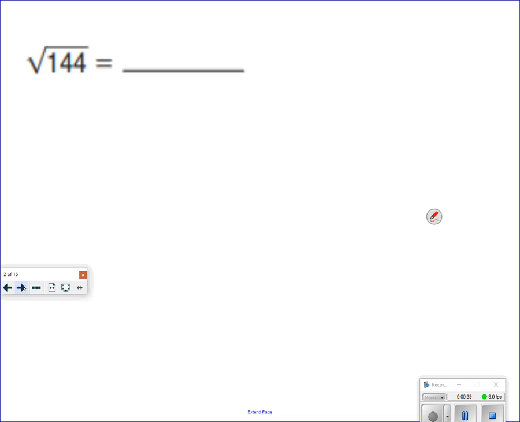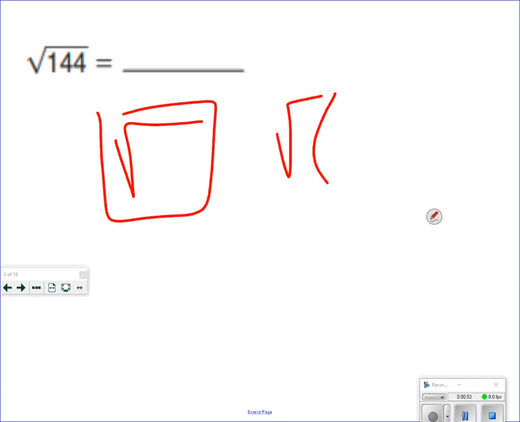First off, you're going to have to know how to unsquare some numbers. So how would you type this in your calculator? Well, the first thing is you're going to press the square root button, okay? It's going to look like this on your screen. The next button you're going to press is 144. So it looks like this on your screen: 144. And then you have to press the close parentheses. And then you're going to press enter. And you will get 12 for an answer.